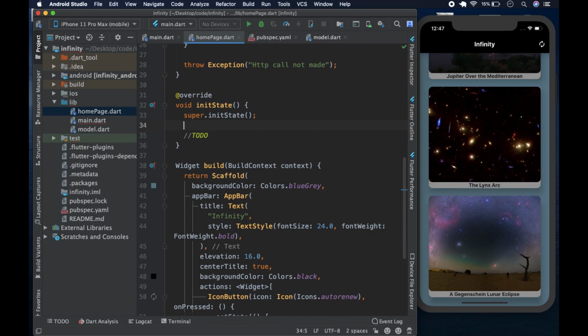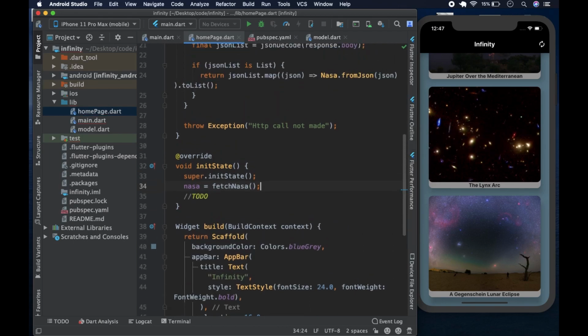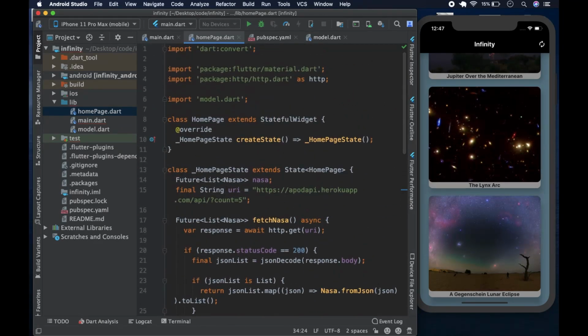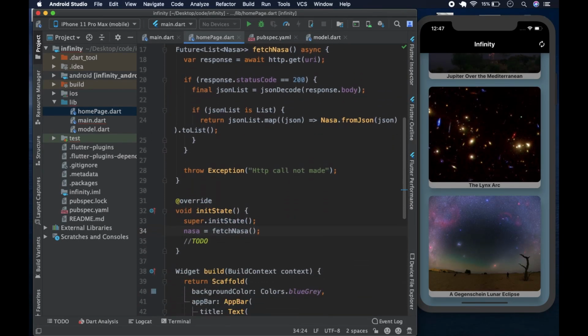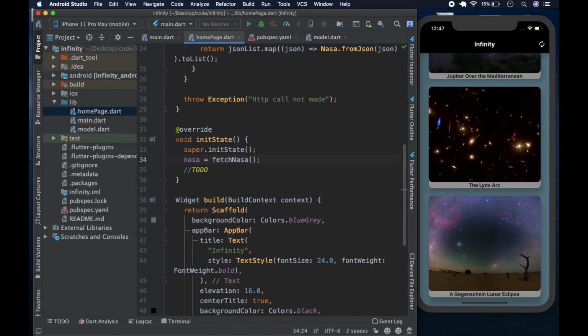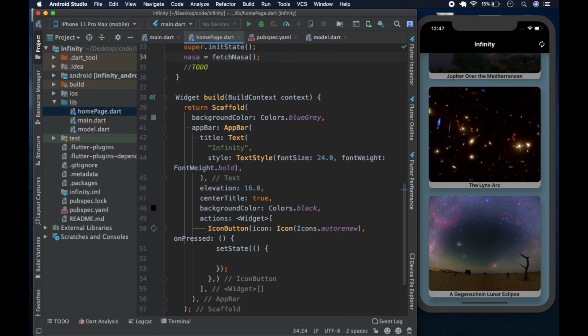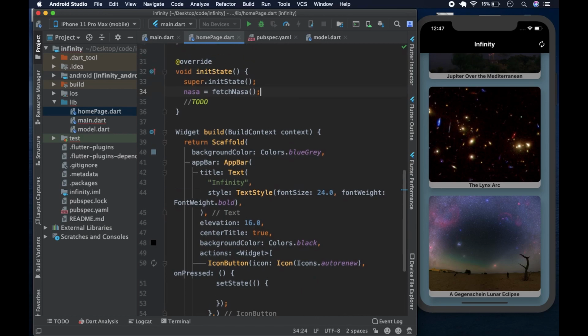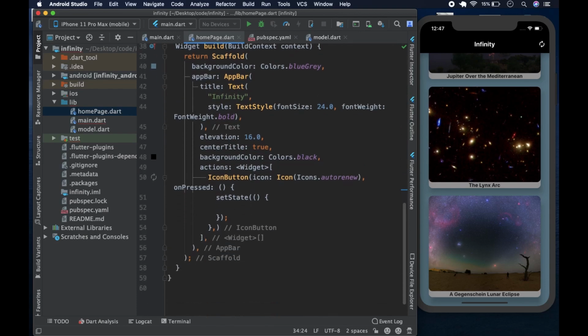So what we're going to say here is NASA equals fetch NASA, like so. Yeah, so we're going to call fetch NASA during the init state, right?